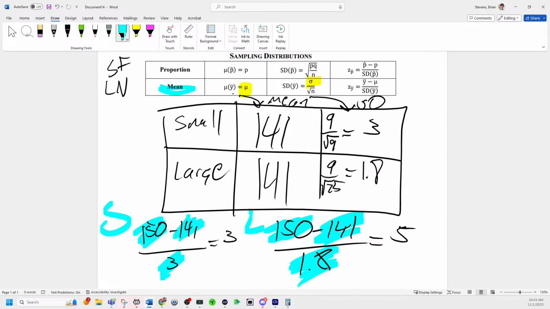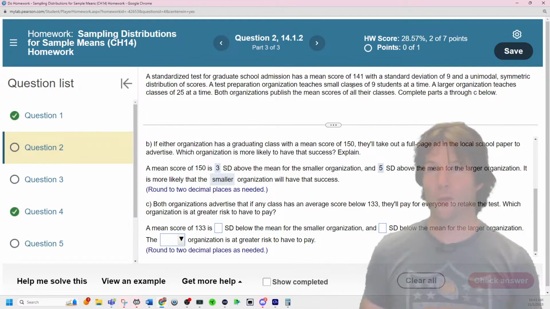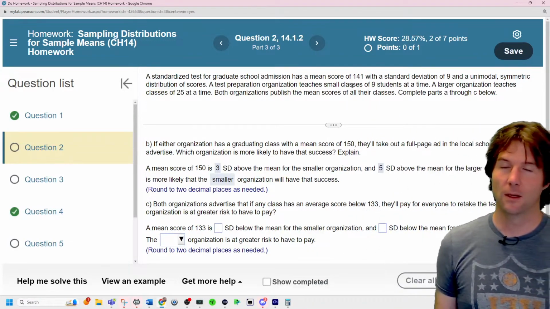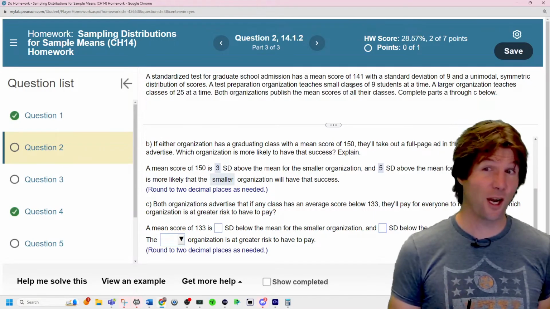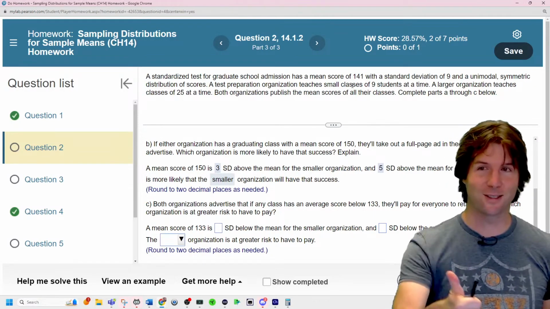The next problem is virtually identical, and it just does a z-score that would be below. Be careful you don't put in the negative. How much below is this value right here? It's how much below 141. Just tell me 133 is how much below 141, and I'll show you what I'm doing in my head. If you can do these in your head, you're really ahead of the game. If you can write them down, you're doing great.